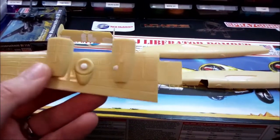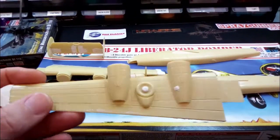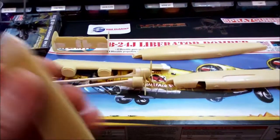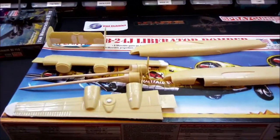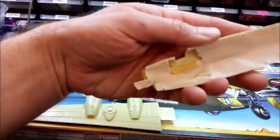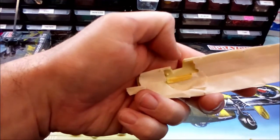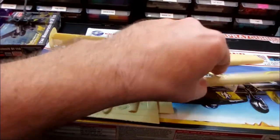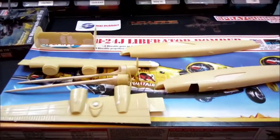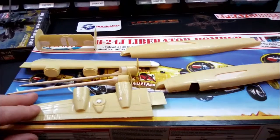And it'll just make it a lot easier, especially since I have decided to turn this into a test mule for different paints, primers, and other things. I'm also just testing out different fillers as well. The rest of it is over in paint. You guys will get to see that soon. I haven't put the body together yet because I have to paint, I think I already primed the interior cockpit area with the pilots and all that, because that has to go into the body when you put it together. So I haven't put it all together yet, but this is just one of those little projects that I'm doing on the side to build a test mule. So let's get this out of the way.